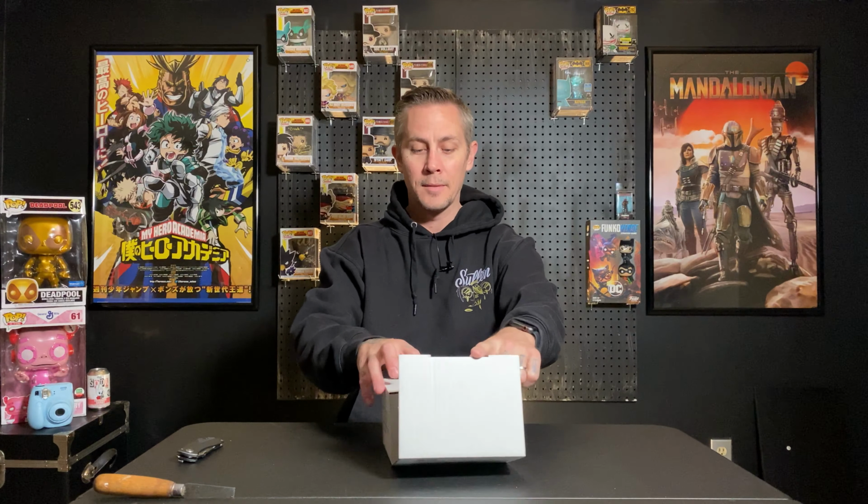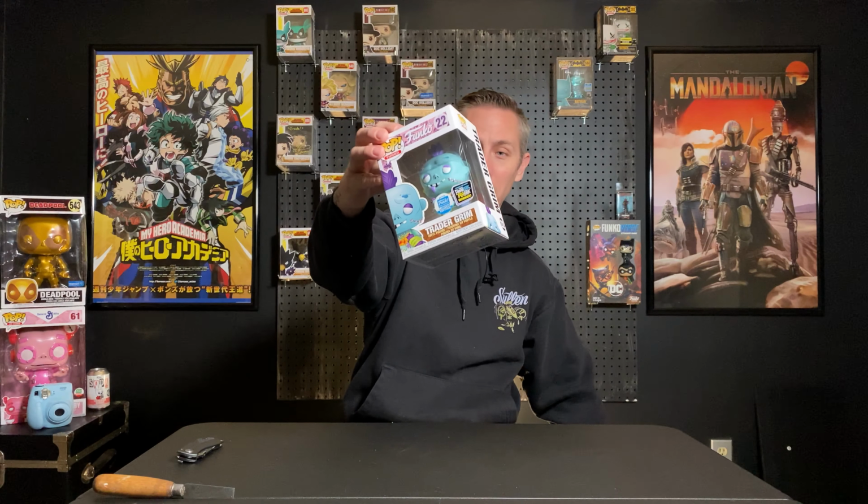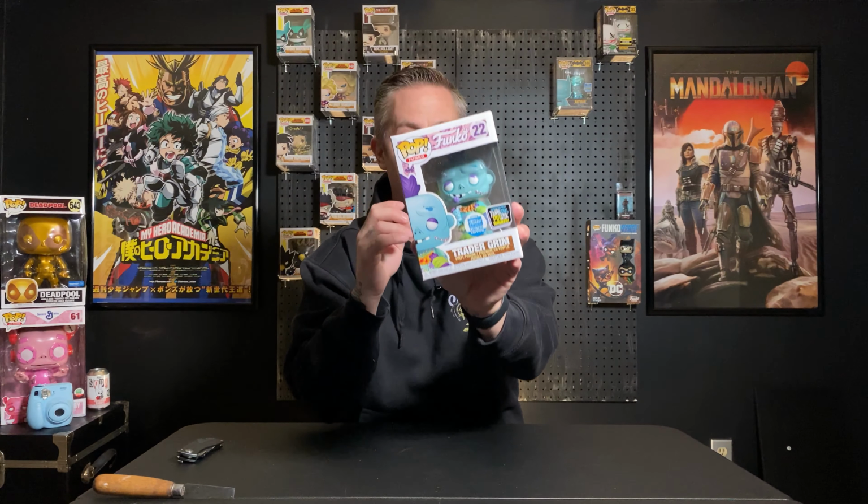So this was a fan-made Funko Pop, and I know that y'all have seen it because it's in their exclusive shop, and it's a part of some Funko line that never really caught on. So this is Trader Grim. Check this guy out. This thing is awesome. On the back, it gives you this whole aloha to the island. I'm Trader Grim. It gives you a whole backstory of this guy.